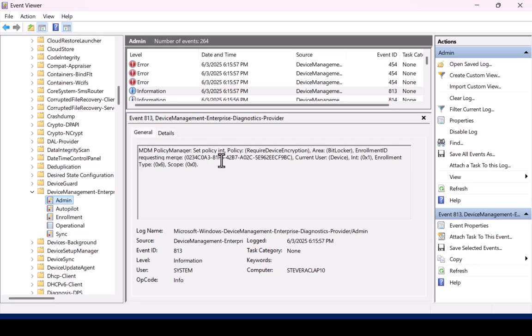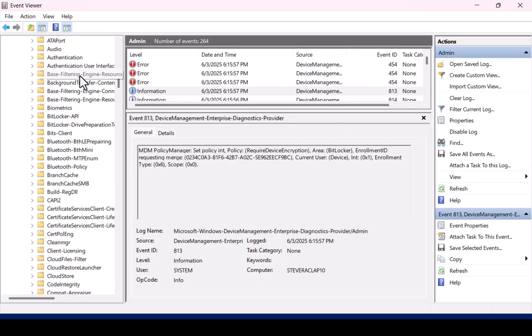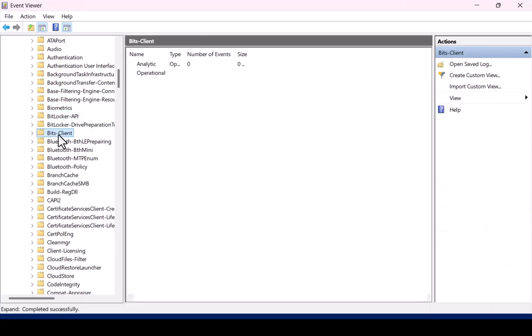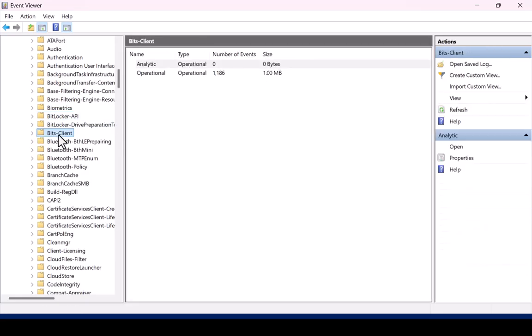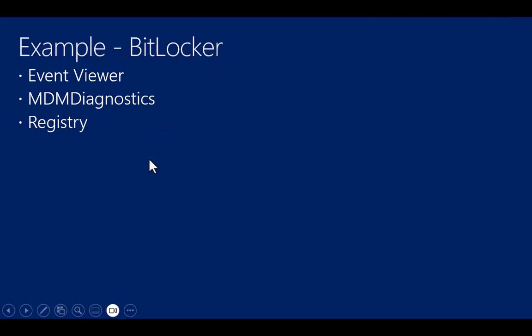There's also the BitLocker API. If I go up, BitLocker has its own log, a couple of those. So lots of good information there. There's tons you will learn from this if you're trying to manage BitLocker with Intune. There's also the BitLocker registry.